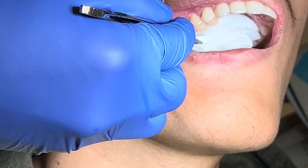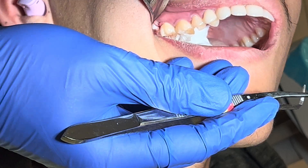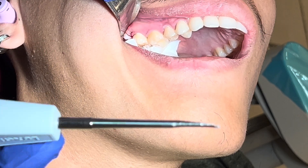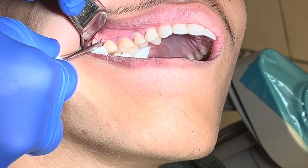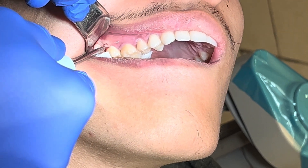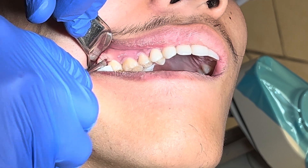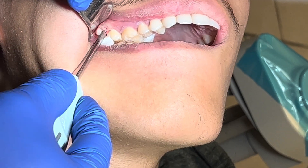We put a piece of glass there to get an injection on it. We simply use one tool — a straight elevator or the curved elevator. You can see that I push it to come loose. The way you do it, you turn this way — turn your finger — and you can see it get loose.